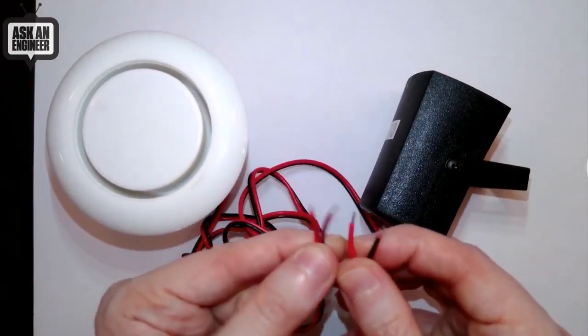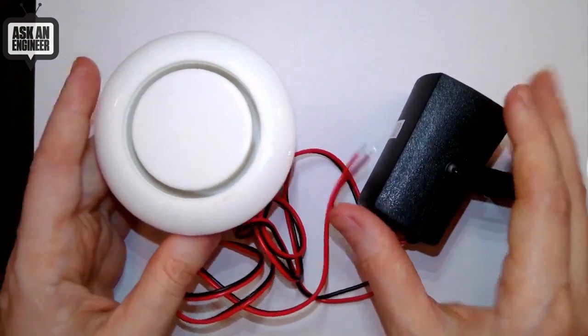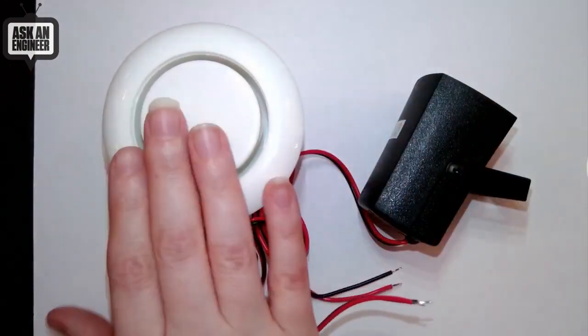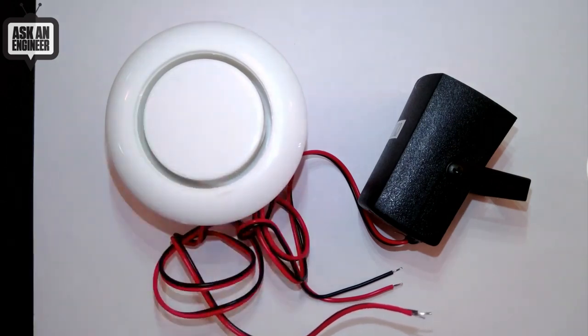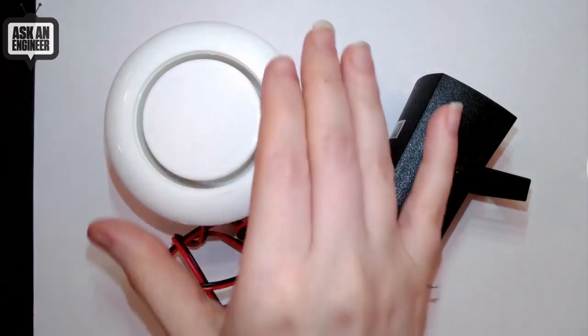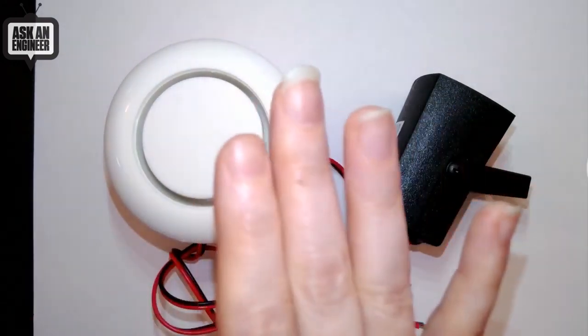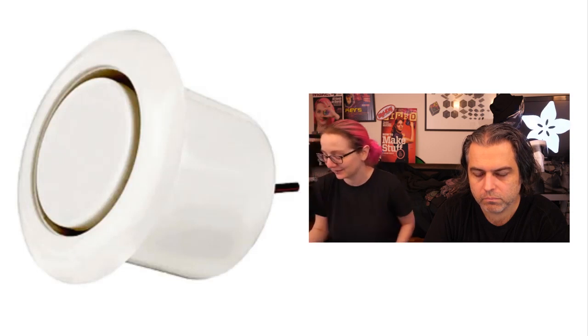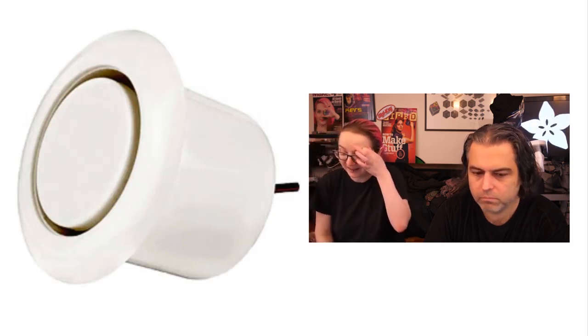You get just power and ground, and inside there's the PWM piezo driver that makes them beep. I'm actually not going to turn these on, because these are 100 to 120 dB — the same volume as a police siren — but it would only be five inches away from you and I really don't want to hurt your hearing. Just believe me, they are incredibly loud and painful and will totally blast through whatever background sounds you have in your factory or facility.